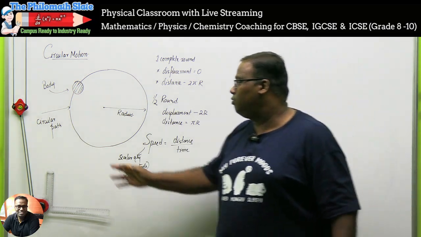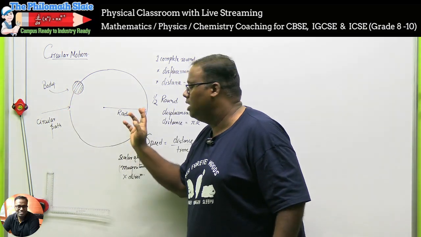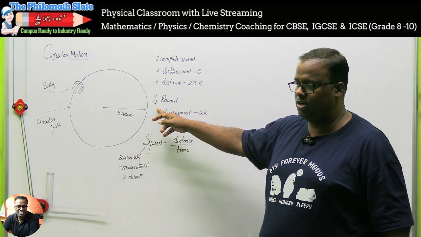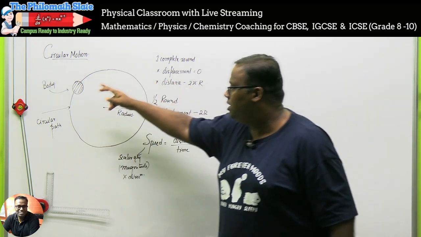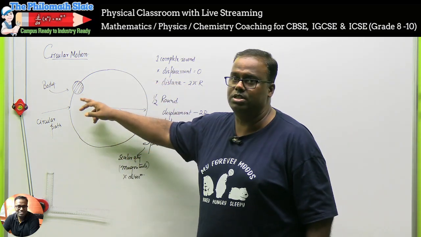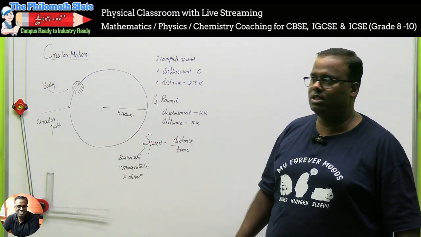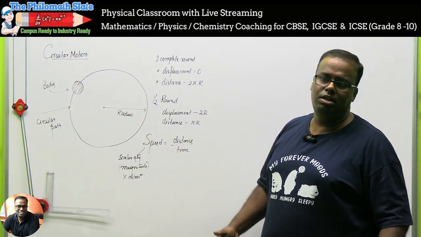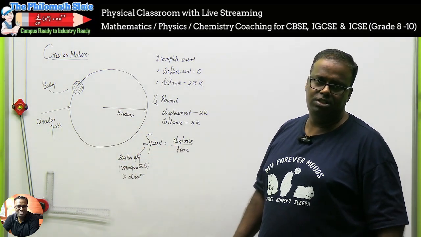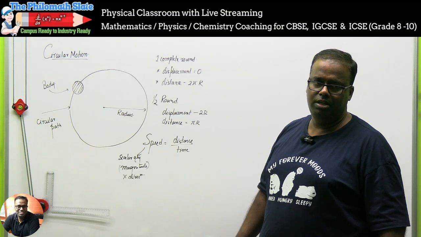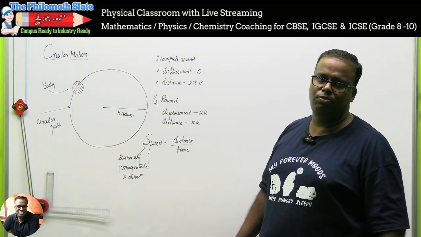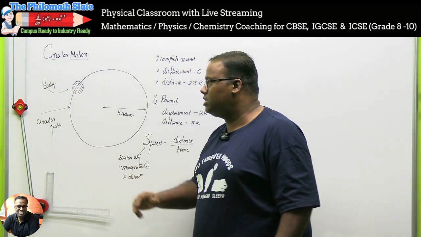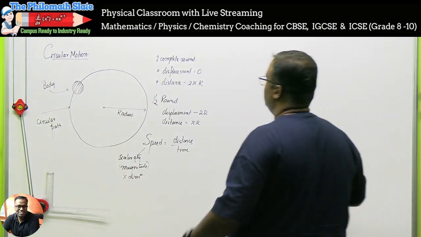Let's say we consider a motion from here to here, then the distance is how much? Pi r is the distance. Did you understand what pi r is? 2 pi r is the complete circumference. So if you are moving only half a circle, what is your distance? Pi r. Pi r divided by t. समझ में आया? Clear है? This is how we try to find out our speed.